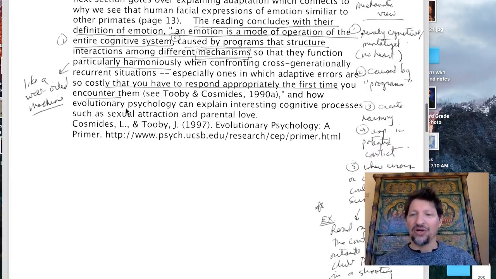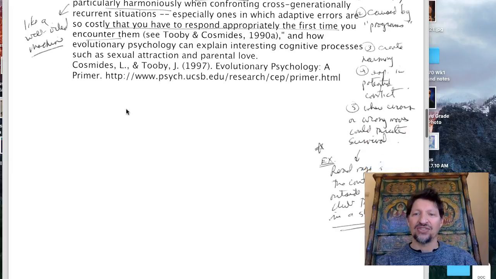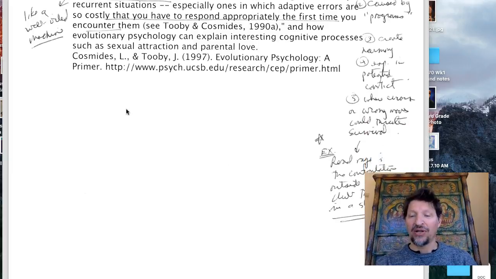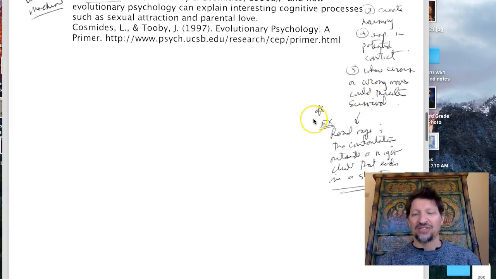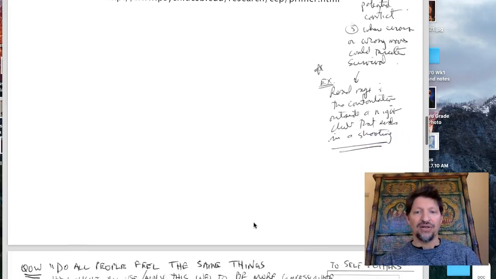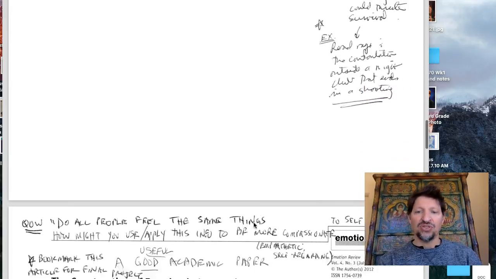It acts as if we're caused by programs, in order to create a certain kind of harmony, rather than the other way around, where desire or emotions for harmony create thought structures that organize society in ways that reduce conflict. And finally, where errors or the wrong moves could threaten survival, again, it's this whole idea that even our intellect is driven by this sort of survival mentality and to a certain degree fear. I just don't buy this. I don't find it that helpful in constructively developing our understanding and application of emotions.